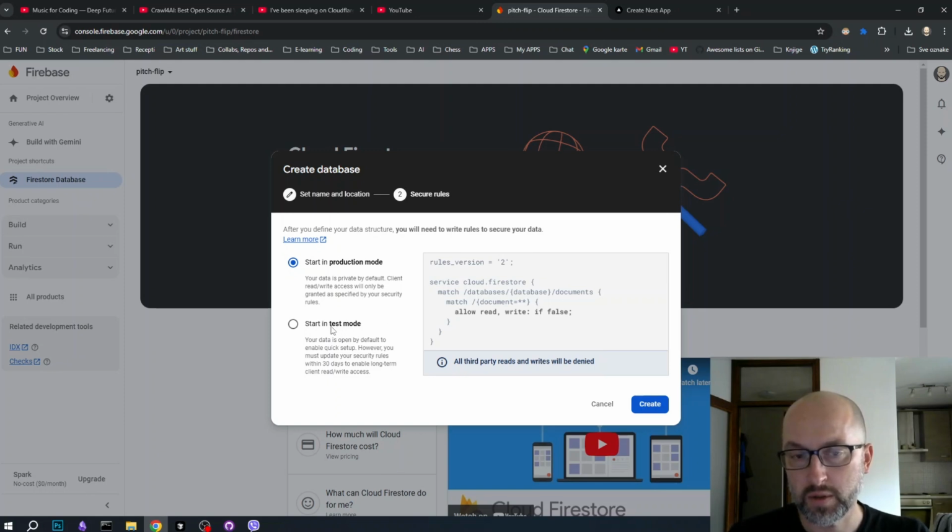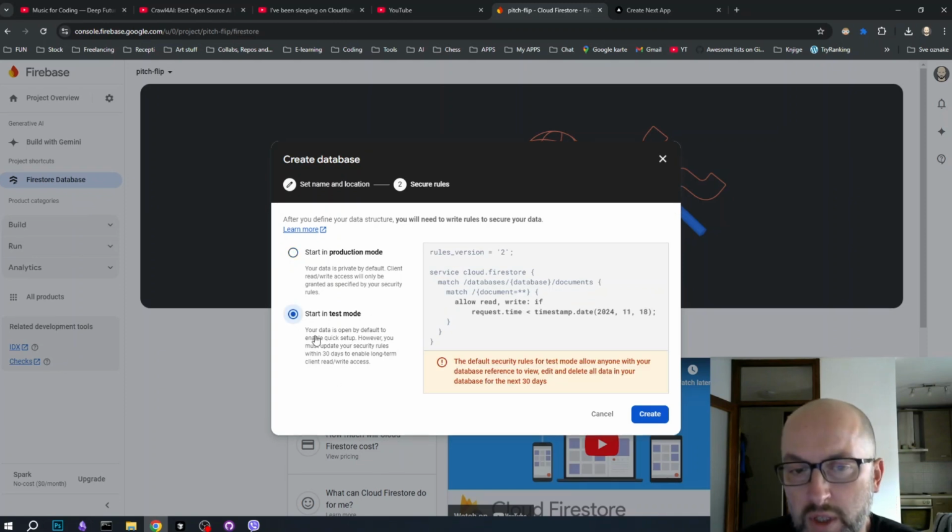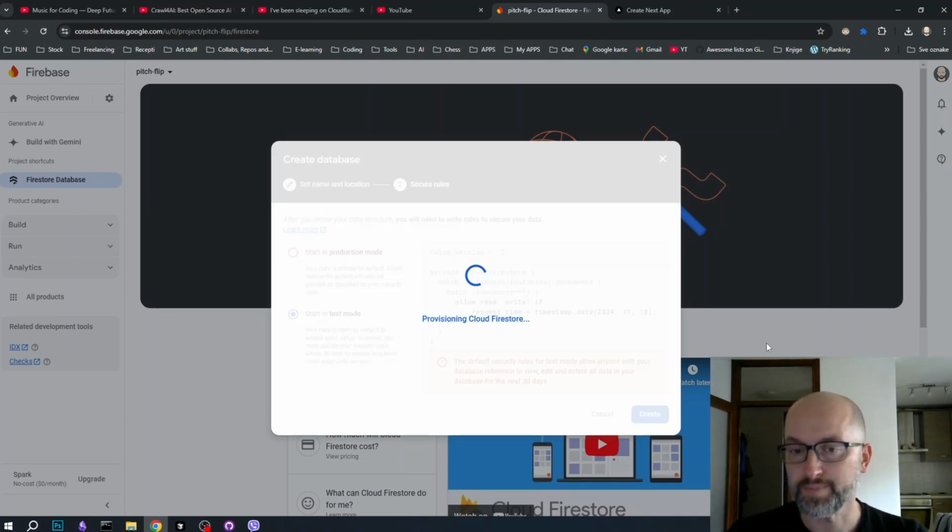And we're gonna start in production mode. The private by default, and with access will only be granted as specified roles. Your data is open by default to enable quick setup. However, you must set up security rules. We're gonna start in test mode so that I can try things out.